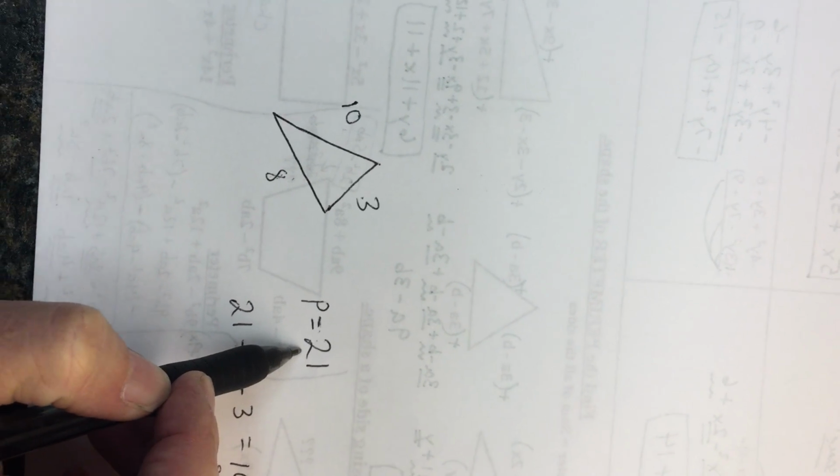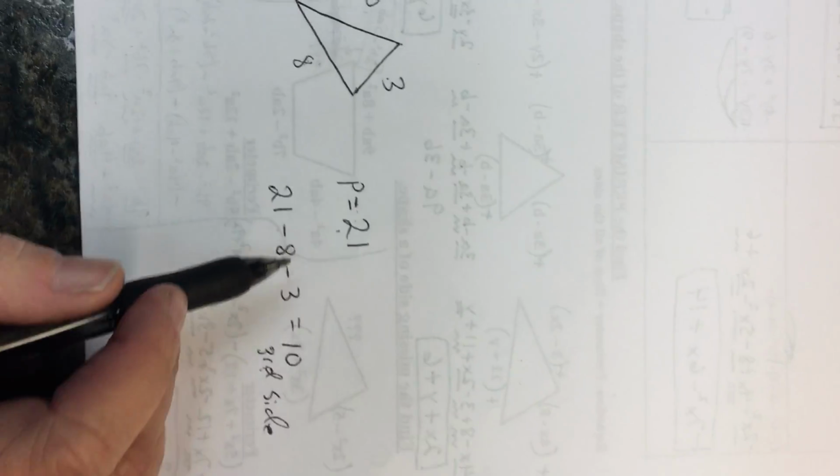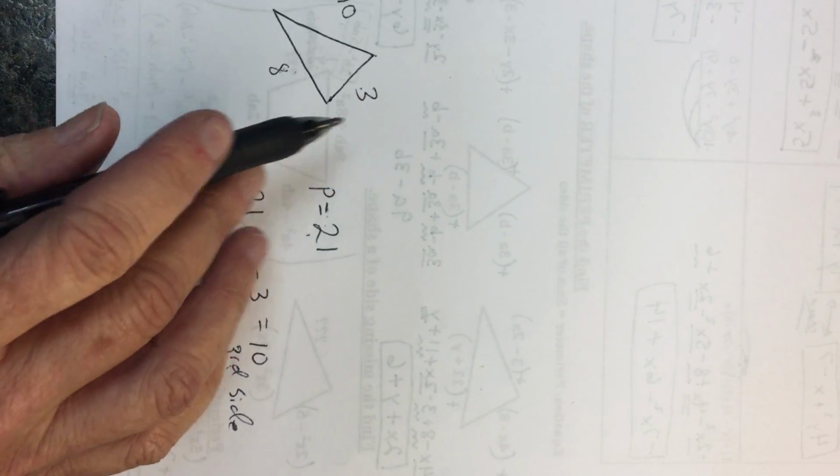I come back and write it down, and I say that plus that plus that in the calculator should equal 21. So if you go put these three numbers in with pluses between them, it does equal 21. Add all three up, it equals 21. So that's how we're doing this. We're going to subtract the two pieces we do know and see what's left over.